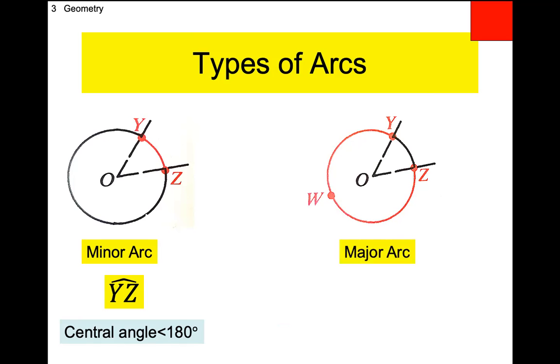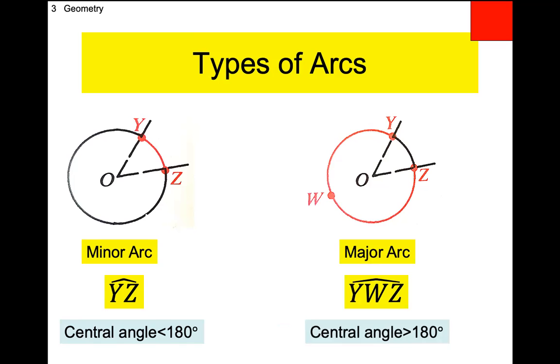If a minor arc has 2 letters, do you see the problem if a major arc had 2 letters? If I called this major arc YZ, do you see how you could confuse that with the minor arc? If you just use the 2 endpoints, Y and Z, there would be no difference between a major and a minor arc. Therefore, the minor arc we leave as 2 letters, and the major arc, you have to have some intermediary point between the 2 endpoints of a major arc. That's why a major arc gets 3 letters. All major arcs get 3 letters.